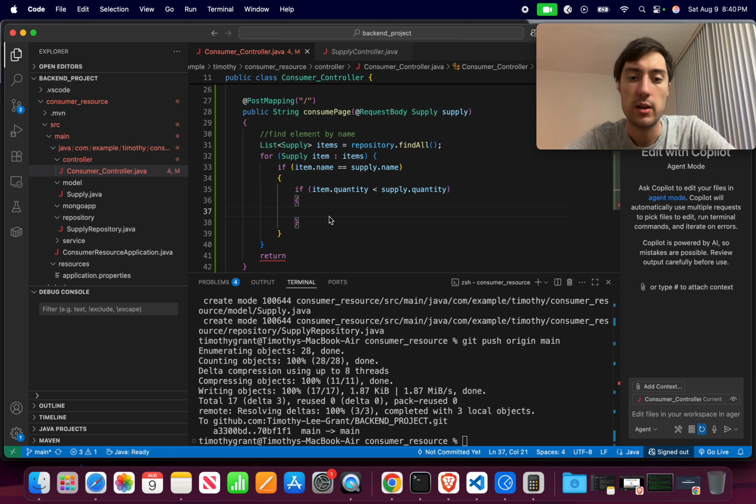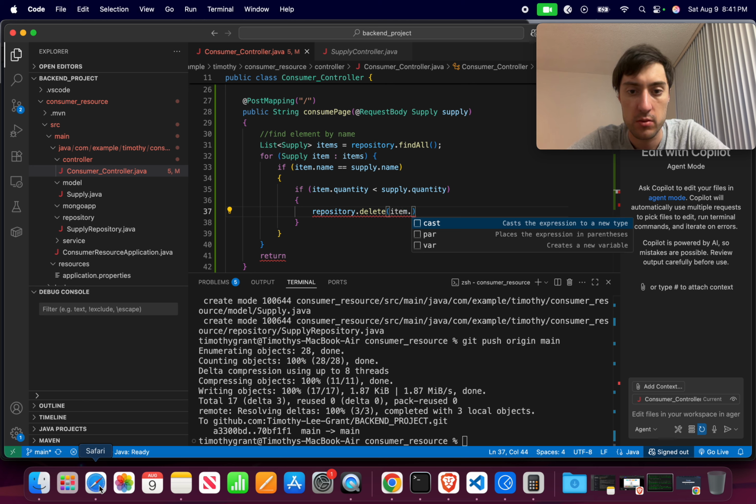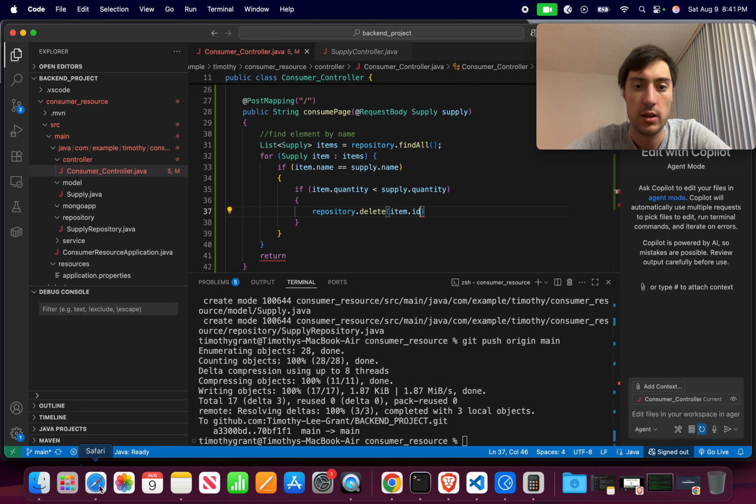So let's try to do that. So I want to do repository dot delete, and can I do like delete by ID? dot id. I don't know if that's gonna work.